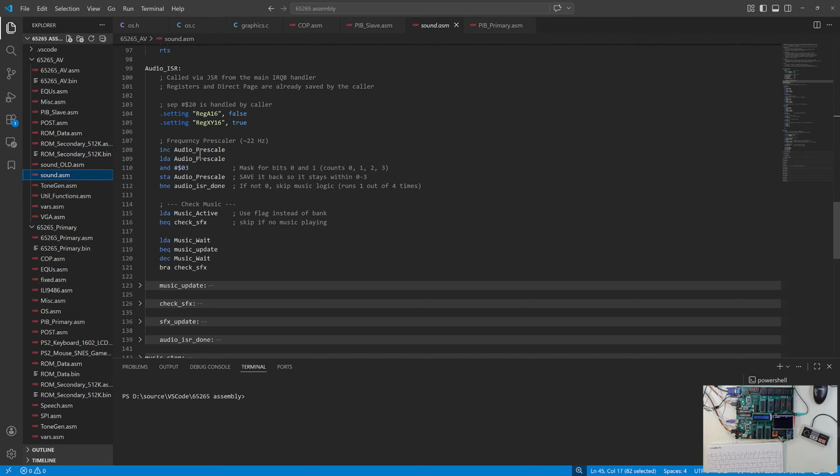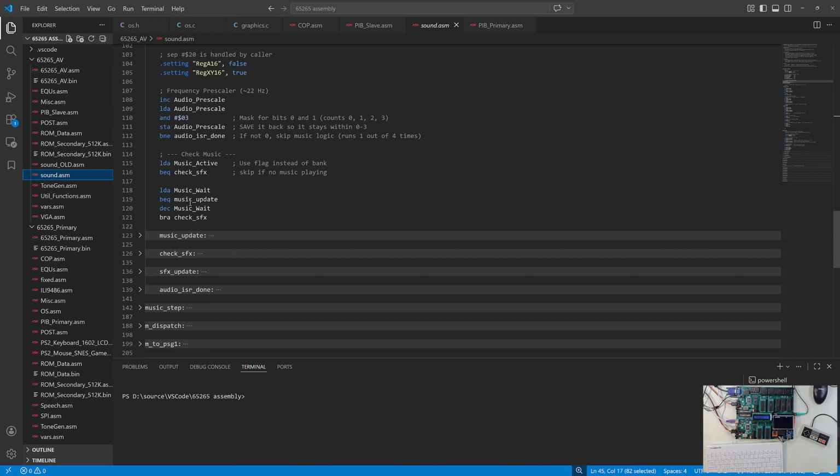Now, I wanted to go a little bit slower inside of this. 80 was a little bit faster. I wouldn't mind trying to get to 60 specifically, so I'll work on that later. But this just simply slows it down. It just says, hey, only look at really every 4 interrupts. So ignore 3 of them and don't do this work unless it's every 4th.